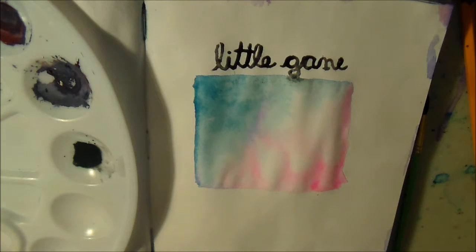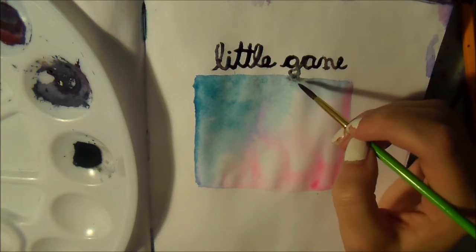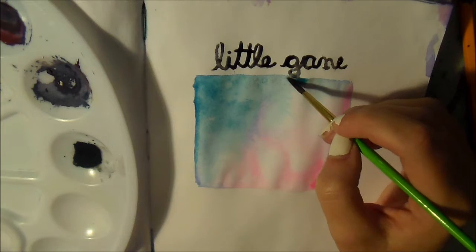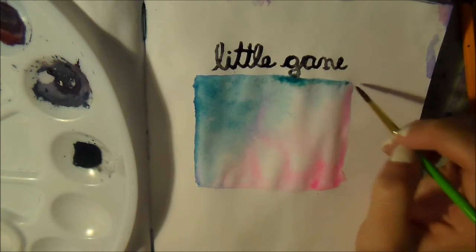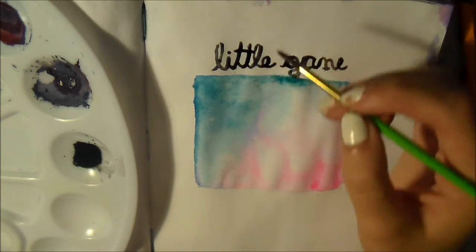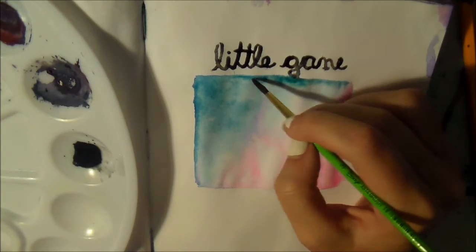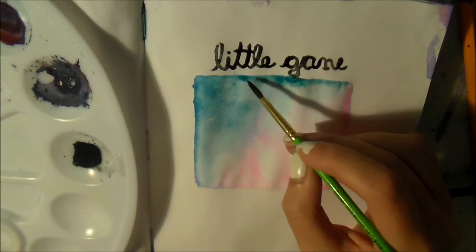There we go. Sorry, the texture was bothering me. So just put a little bit more water on it, but it's not like a ton. Like, you won't be able to tell the difference. So, and I'm gonna come in here with some blue. Cover up the fact that the black eked in. I'm less concerned with the blue going into the black because I can kind of fix that.